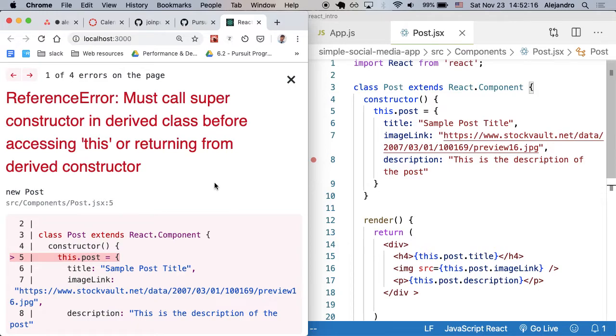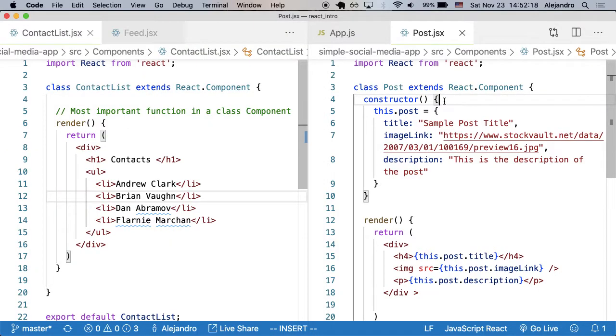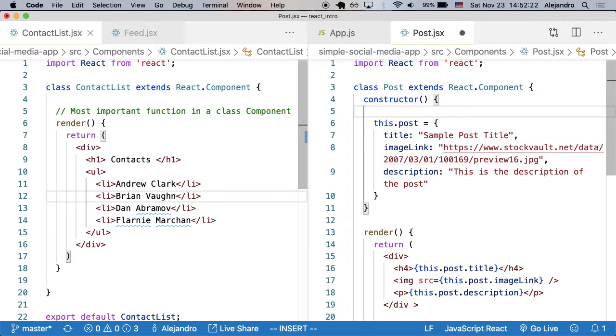Must call super. If you remember, when we have classes that are extending other classes, we need to call the constructor in the parent class, right? So if we're doing, let's say, a class Mammal that will represent a mammal, it's inheriting from Animal. Imagine we have another class Animal.